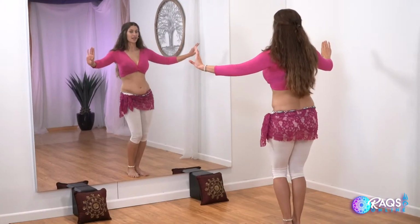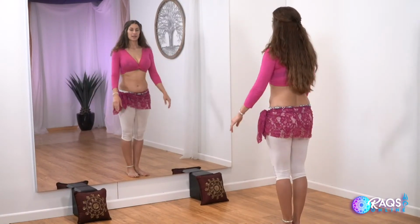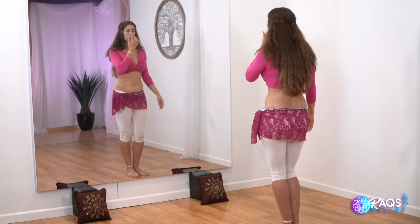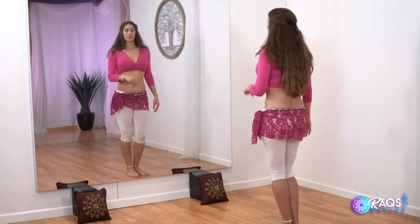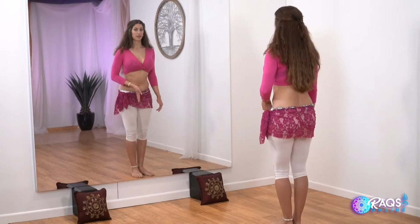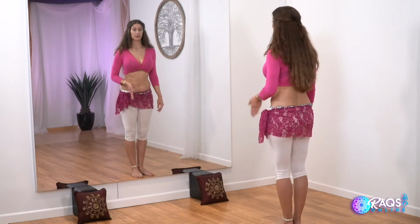5, 6, 7, and same thing. Let's actually switch over to the left just so we get a little work on both sides. And let's put the pelvic accent in between. And we'll start also with the pelvic lift, pelvic lock up.